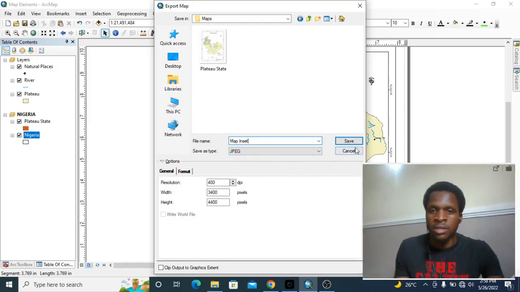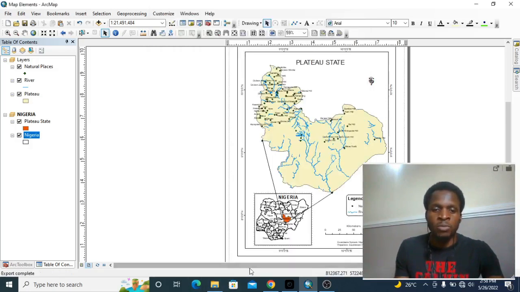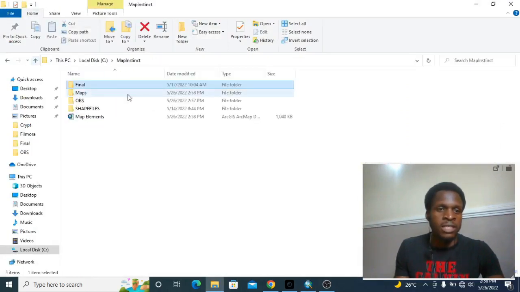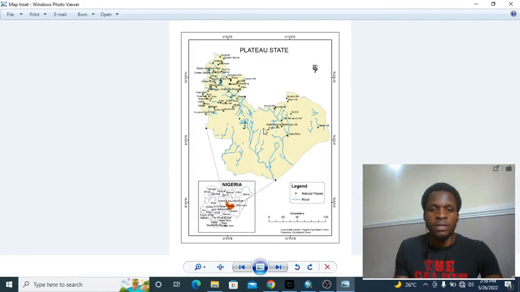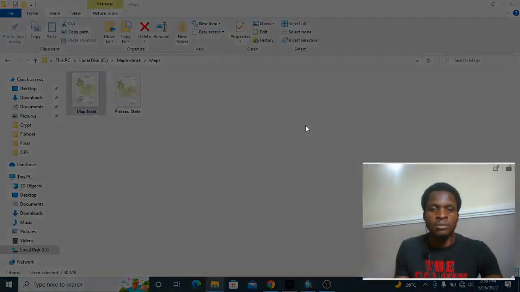This looks good. So you can leave this, click on Save, and then wait for it to export. Remember to save your work, so you click on Save so that you not lose any of your created maps. You can now head over to your working folder and locate the map. So you double click on it, and here you have it, your inset map.